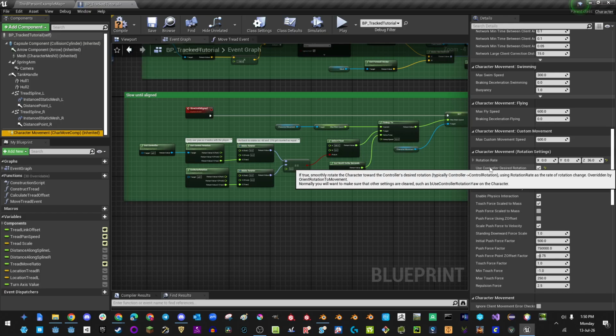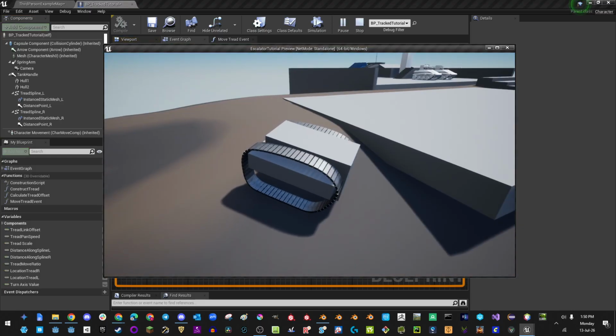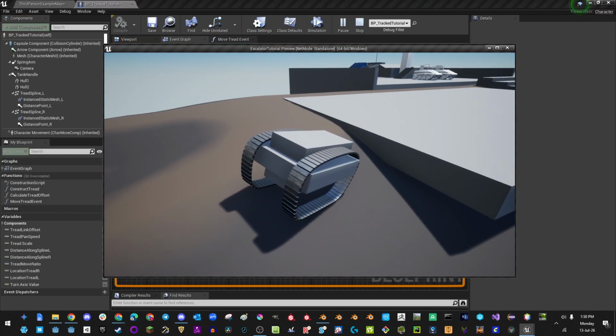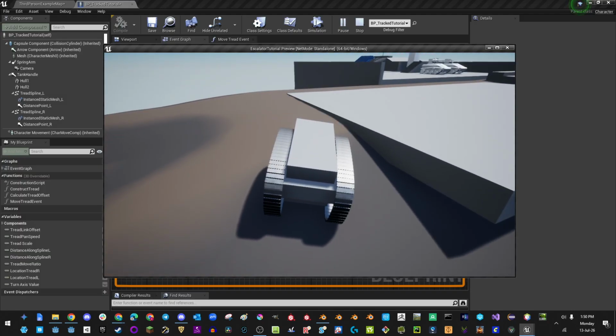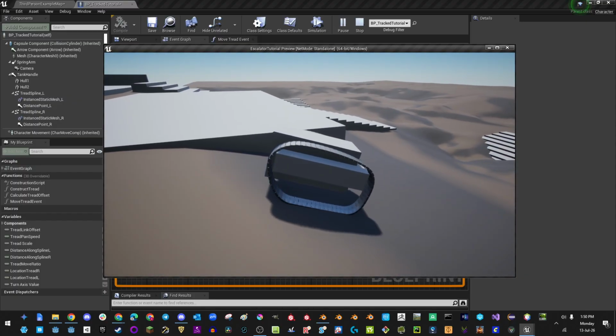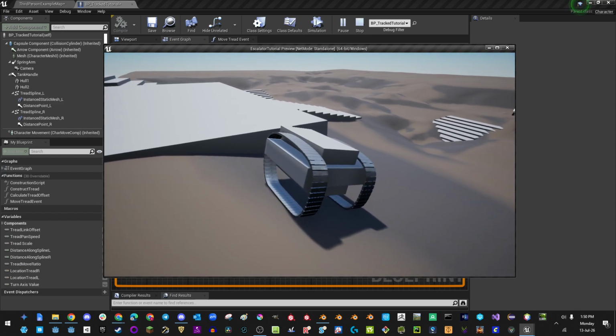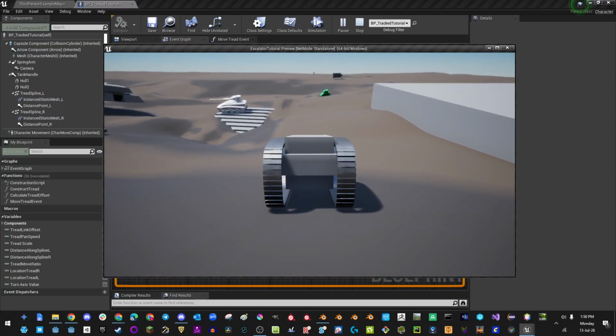It even mentions in the tooltip, hey, if you're using this, you probably want to turn off the use controller yaw, and see it's trying to catch up to wherever you're looking, like that. Makes sense? Okay.